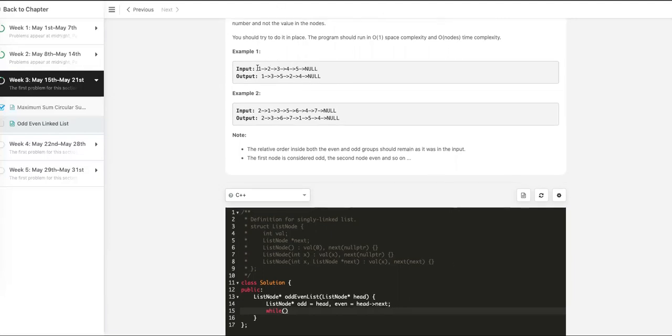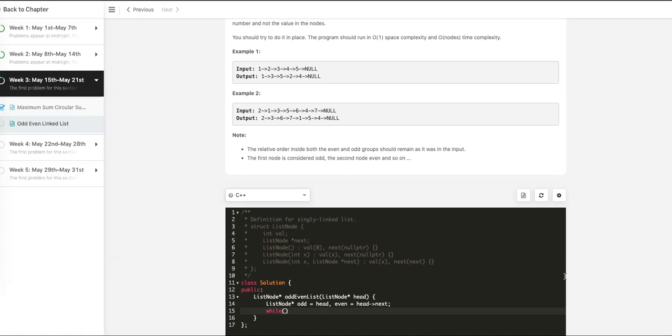Let's start from 1. 1 is our initial odd node, and then it moves to 3 and then 5, so we want to stop at 5. The condition to stop at 5 is either odd next is null, or odd next next is null. For that case, if we don't have node 5 and only have 1, 2, 3, 4, then we want to stop at 3, and the next is null in that case.